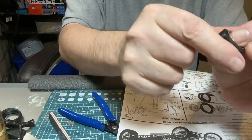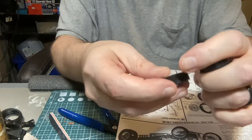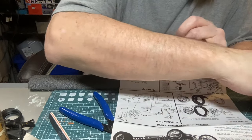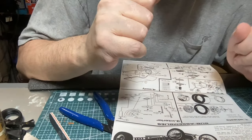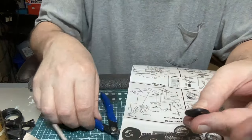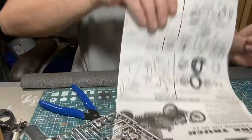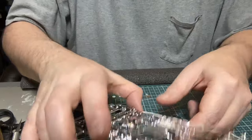Then, of course, I'll sand the tire, the slick part of it. We'll sand that, and we'll do that. So now, there's two wheels and tires for the rear. They're done. I can put them over here out of the way. Okay. Now, the front, going with the first thing we got to do is, you see that right there in the center? That's got to go. I get it right in a minute. Let's put this out of the way for now while we work on this tire.